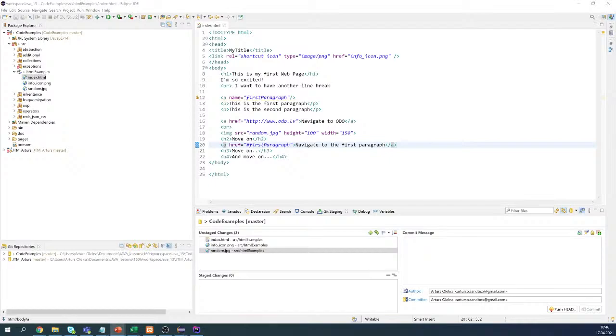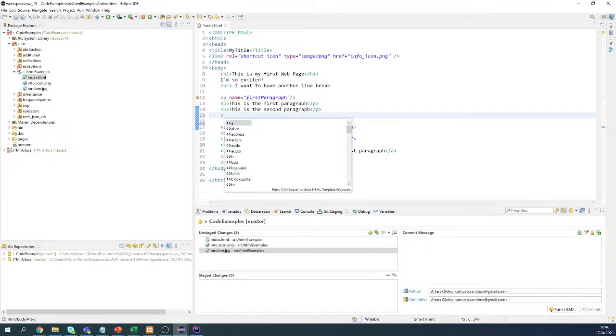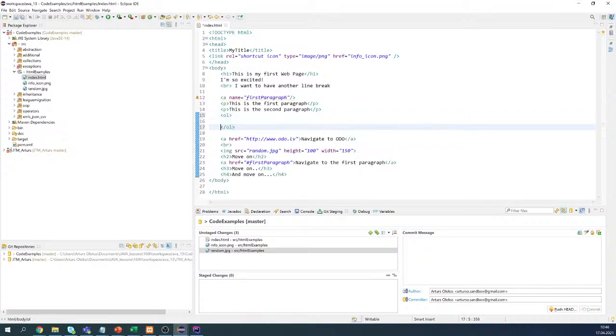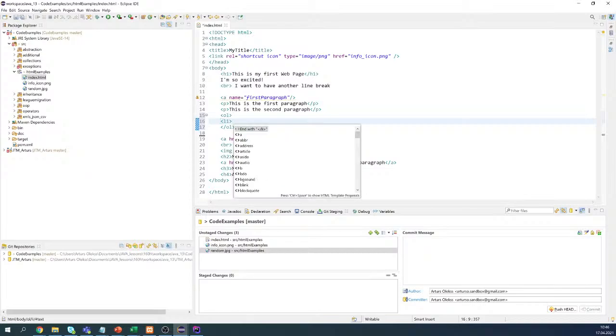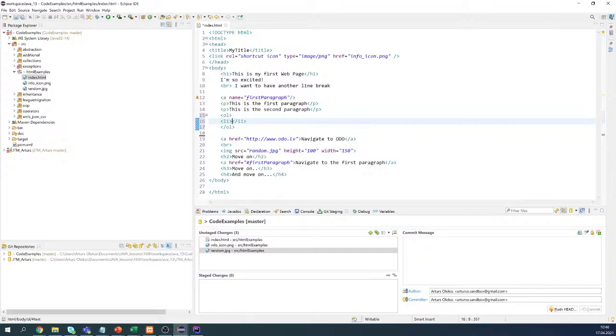Yeah, let's move to the ordered lists. So let's say we have an ordered list here. So then we have list items here. So this is the first item.